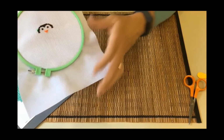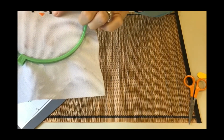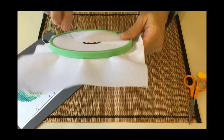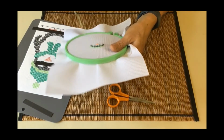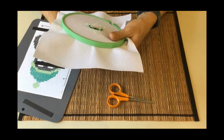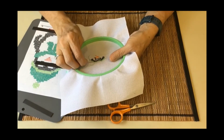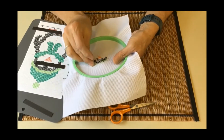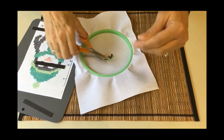Okay, so you get the idea. I'm going to continue like that all the way across to the other side, and when I'm done, I'll come back. So I'm finishing up the last of the brim. I'm going to turn it over, run it through a couple of my stitches at the back, pull it through and snip it off.